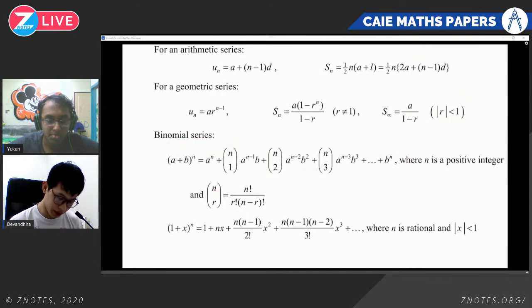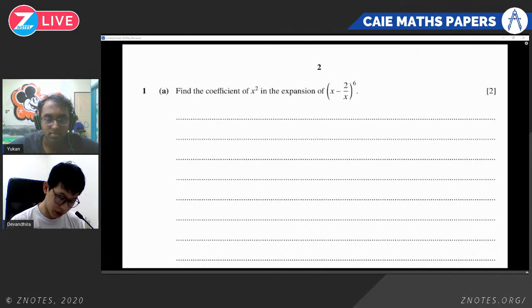As you can see from the binomial, the first term is n choose 0, which is 1, and it raises the first term in the binomial to the power of n, whatever n is. In our case, it's 6. That means if you want to find x squared, we need to multiply these two terms with their corresponding powers, such that when you multiply them, it becomes an x squared. Is that right, Yugan? Mm-hmm. So how would you do that?